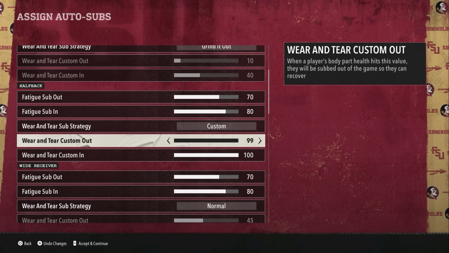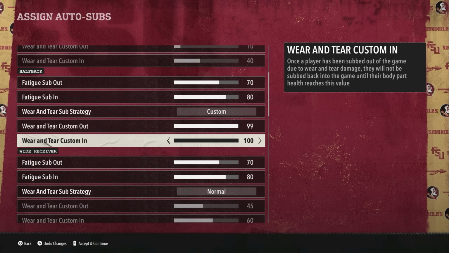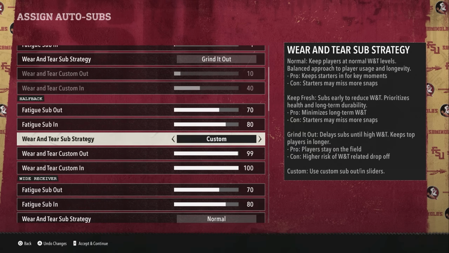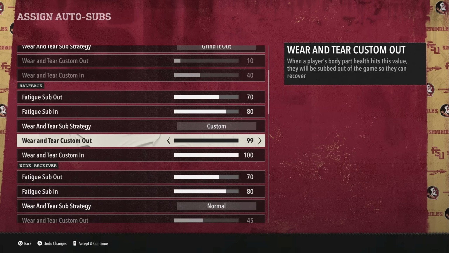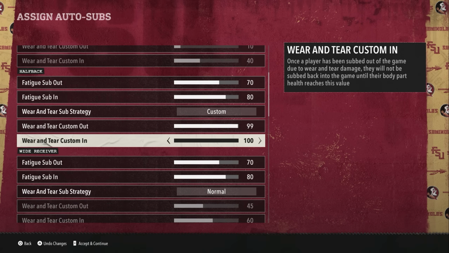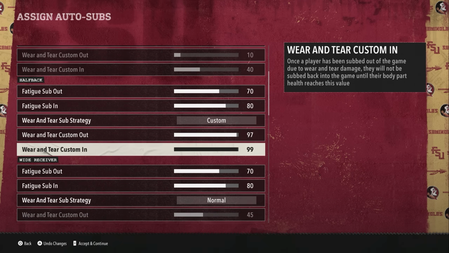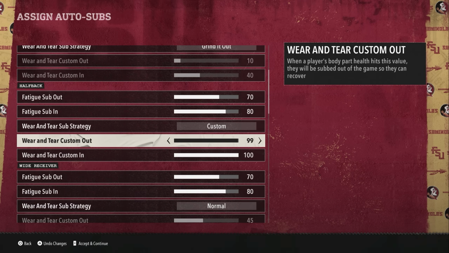I'm sure this is not how the system's meant to be used, but this is just kind of me thinking outside of the box. Again, completely beta, completely guessing. This is just what I wanted to try. So what I'm thinking, and that's why I have all of the recovery sliders at 100, is no matter how much wear and tear happens between each play, they're getting back to 100, and that's why they're coming back in. So I want to slowly but surely tweak this down a little bit to get a little bit more of a modest rotation.